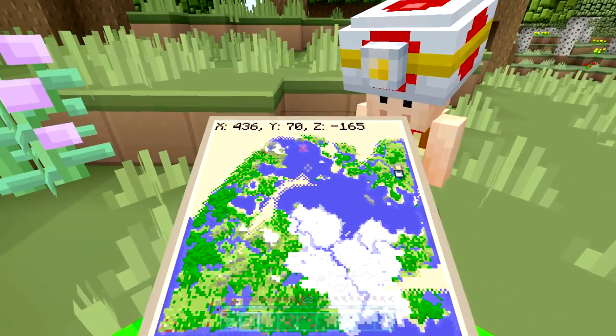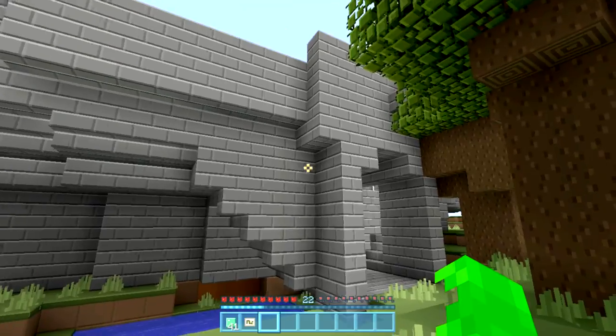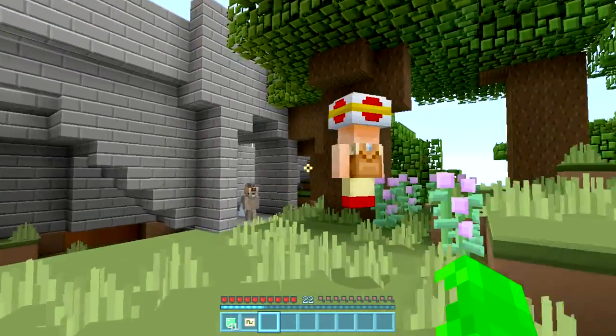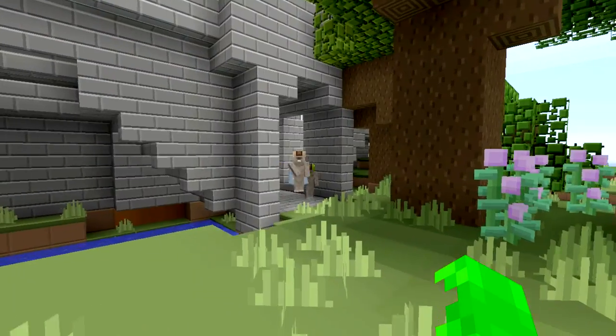All right, Verducci. According to my map, it should be... It's right behind you. Wait, what? Whoa! This is the stadium. Yeah, this is the stadium, mate. Look, there are the bunnies right now. Oh my gosh! Look at those bunnies.